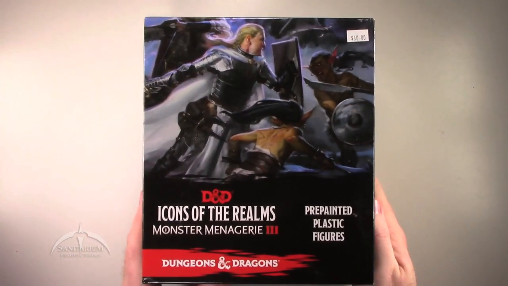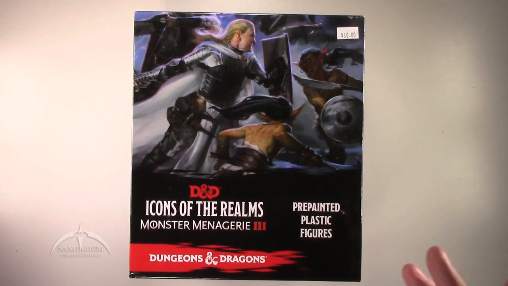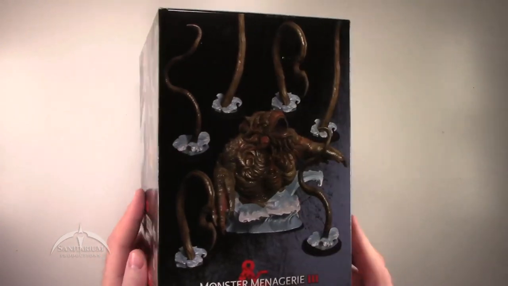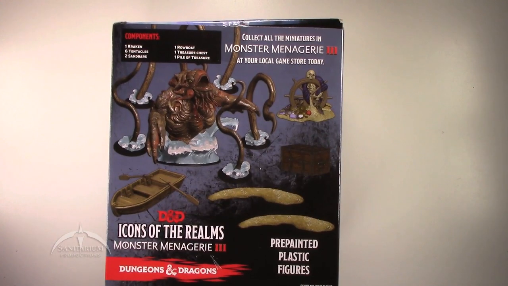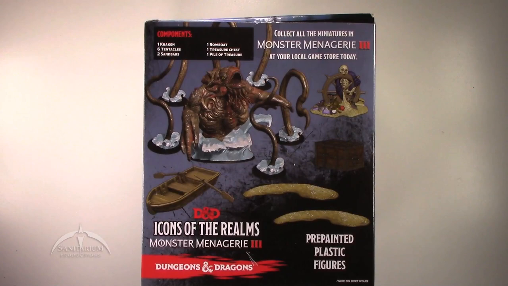For whatever reason, they kind of went with a generic artwork on the front. We've seen this with a couple of the adventure packs and things like that, like the starter set for miniatures. So very nice, but it unfortunately doesn't tell you anything about what's in the box. You gotta go all the way over to the back and to the side to figure out what's in this thing. And once you do, you are rewarded with this awesome picture of the actual Kraken itself.